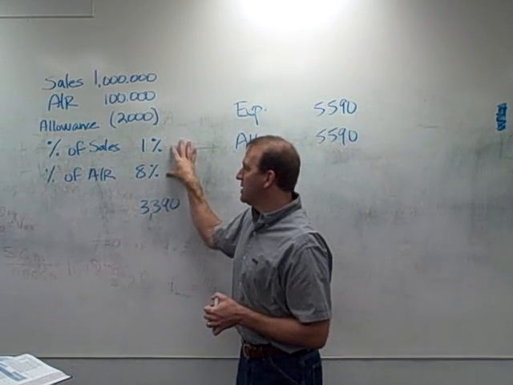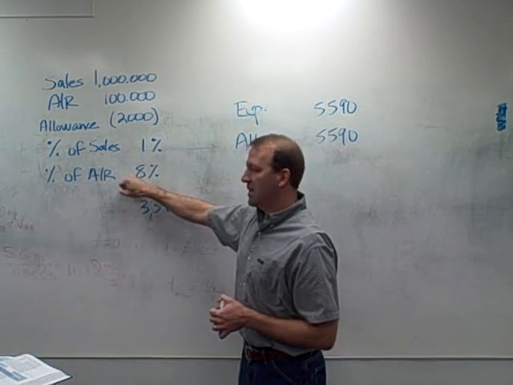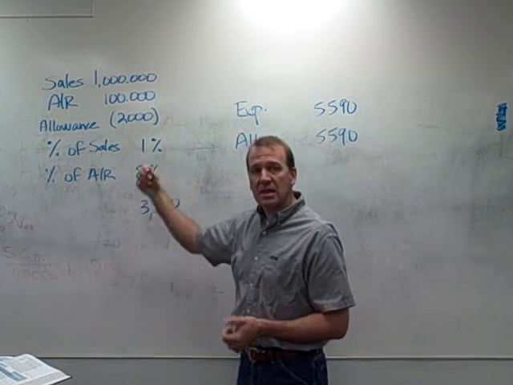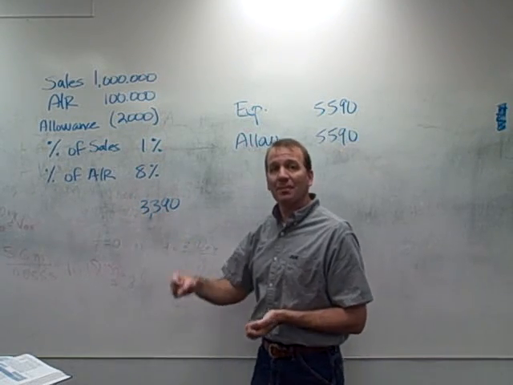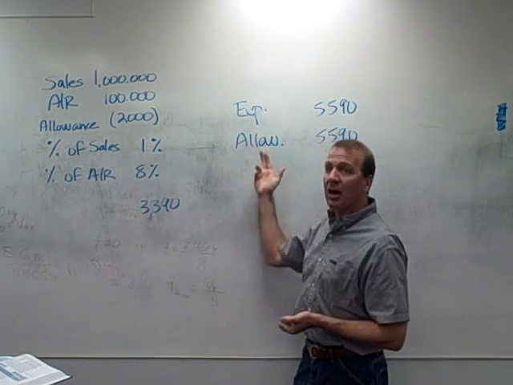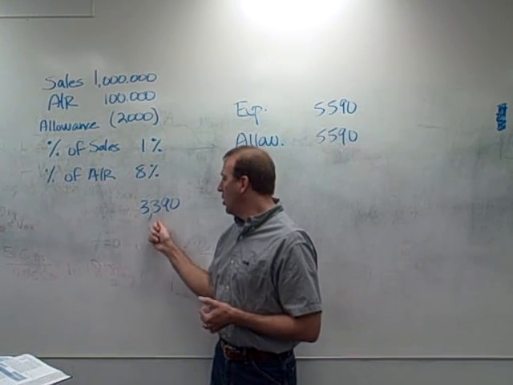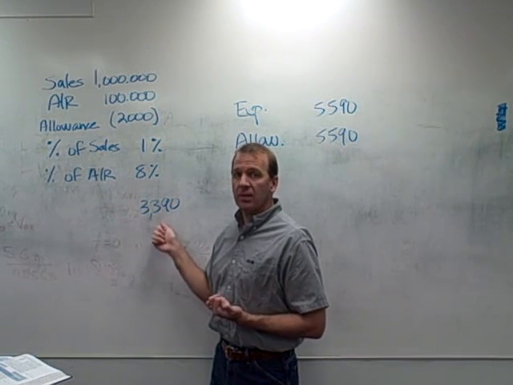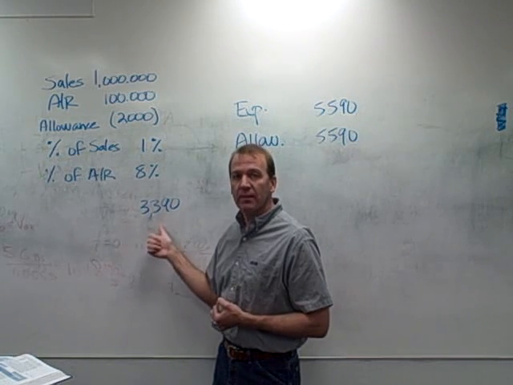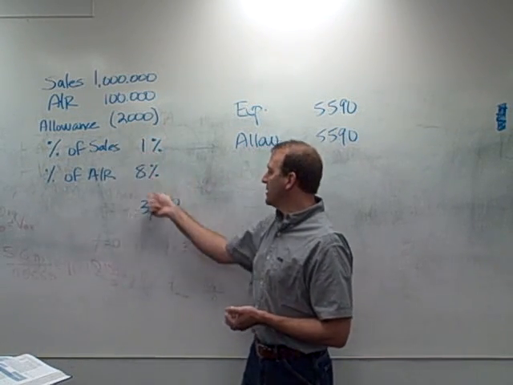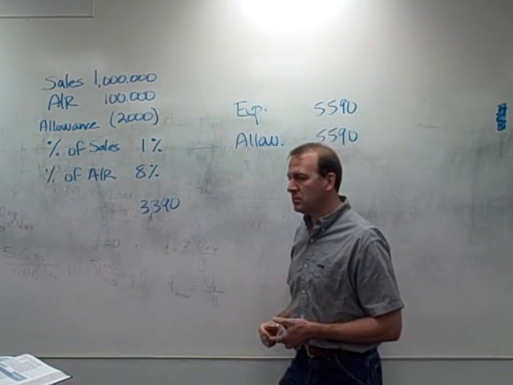Once again, I'm going to reiterate this. There's two methods. There's the percentage of sales, the percentage of accounts receivable method. When we do the percentage of sales method and take that percentage, that one's a little bit easier because that is our adjustment. When we do it based on percentage of accounts receivable, we use the aging just now. That's not the adjustment. That is what we want the ending balance to be, so we have to look at the allowance and back into the adjustment.